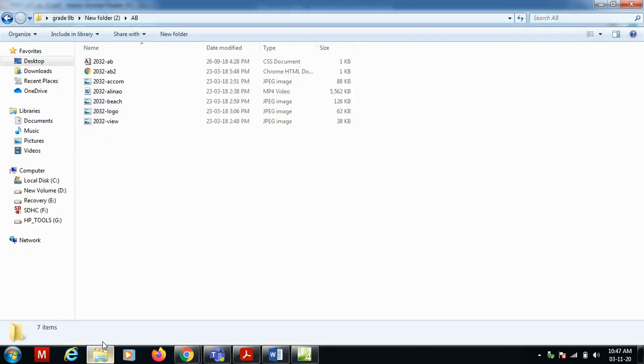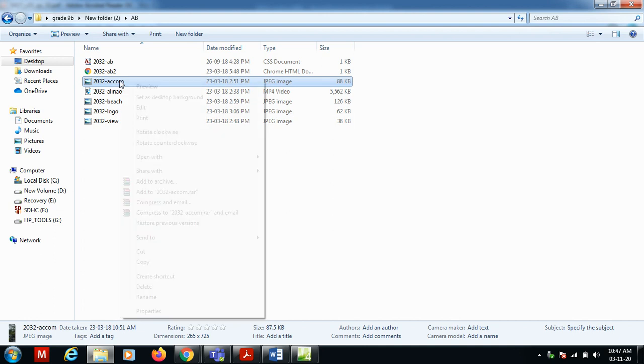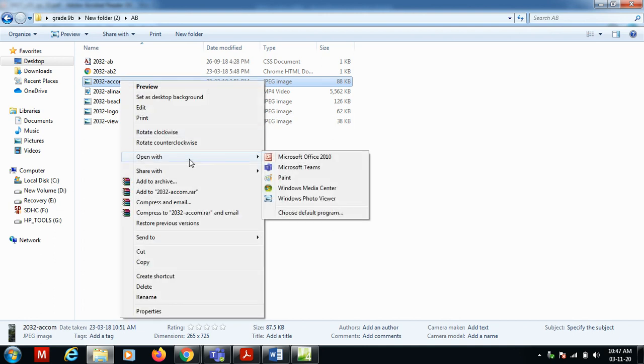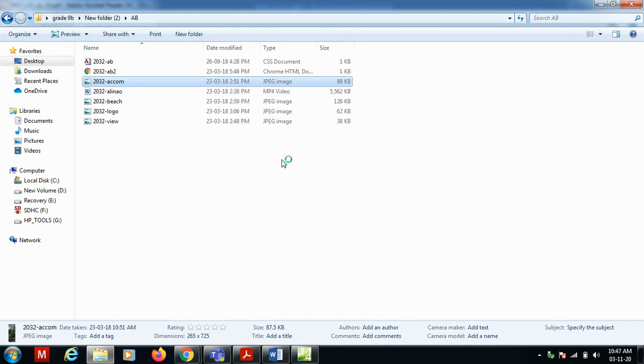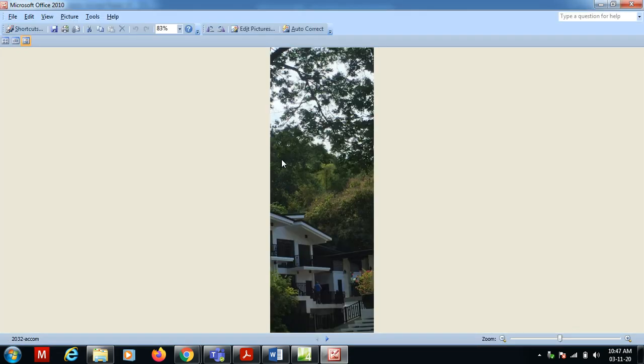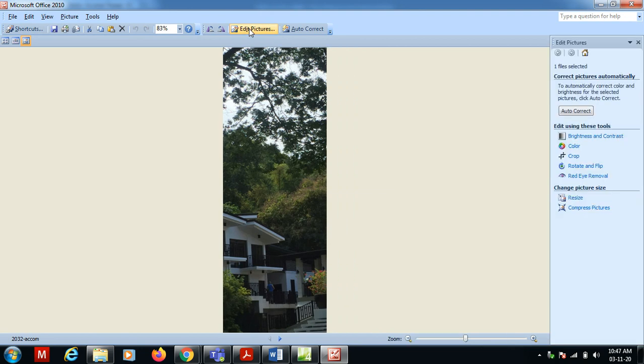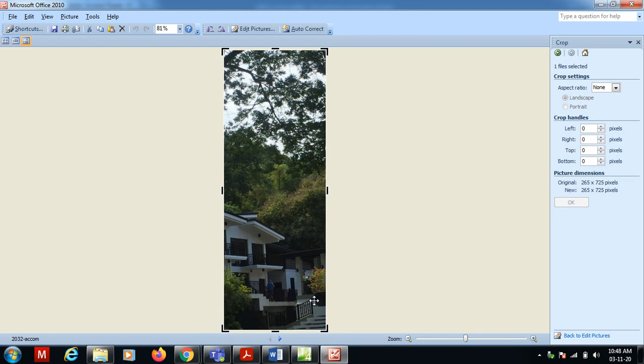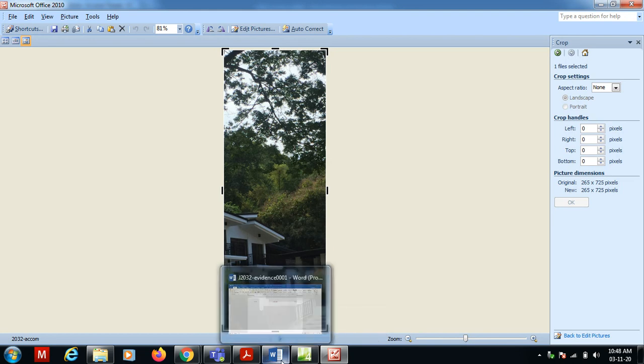So we can open this image in, I prefer to open in Picture Manager, or if you have Photoshop, you can open it in Photoshop also. Picture Manager is also a good tool. So click on, after opening the image in Picture Manager, click on Edit Pictures and then Crop. There are two methods. Either we can subtract the height.